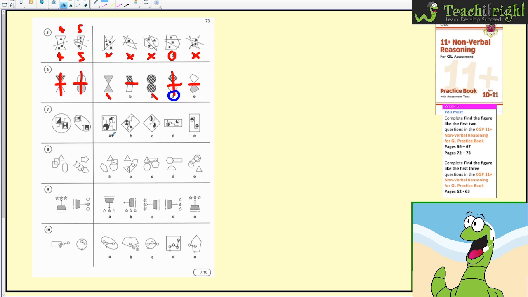So A has a whole shape that's in black, but it's not surrounded by an oval, but then none of them are, so I guess that's not it. Well, B, based on my shading rule, has too much white and not enough black. C's got too much black, not enough white. D is okay, and E is okay, just based purely on shading.